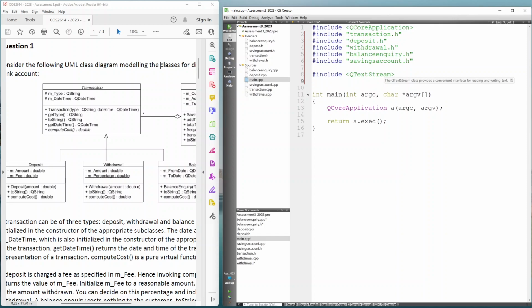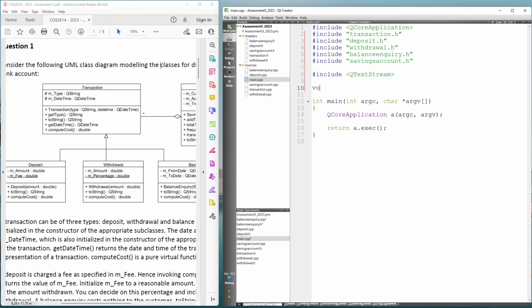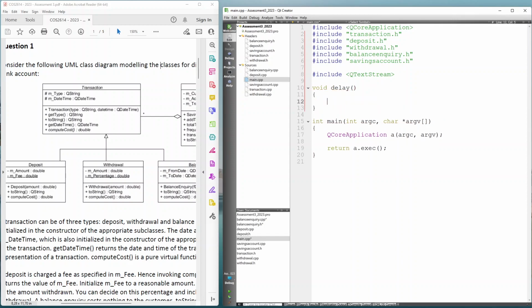I'm going to create a void, and I'm calling it delay. And I'm going to define a current time option. I'm going to say QTime current time. And I want to use the milliseconds.